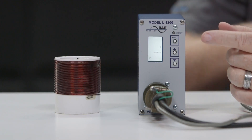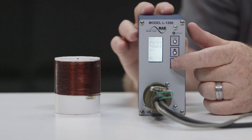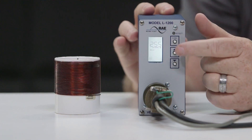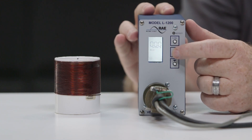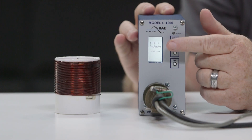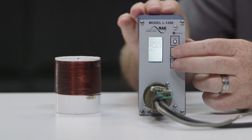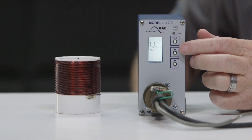The next feature is call delay. Call delay time can be adjusted from 0 to 255 seconds by pressing the up or down push button. When the call delay time is set to 0, pressing the down push button steps the value up to 255 seconds. When set to 255 seconds, pressing the up push button steps the value down to 0. During the call delay period, the detect LED flashes at a 4 Hz rate, the LCD displays a countdown of the call delay time, and the output remains inactive.